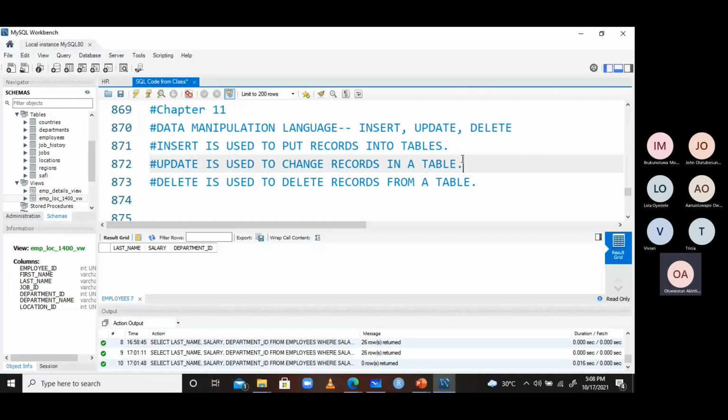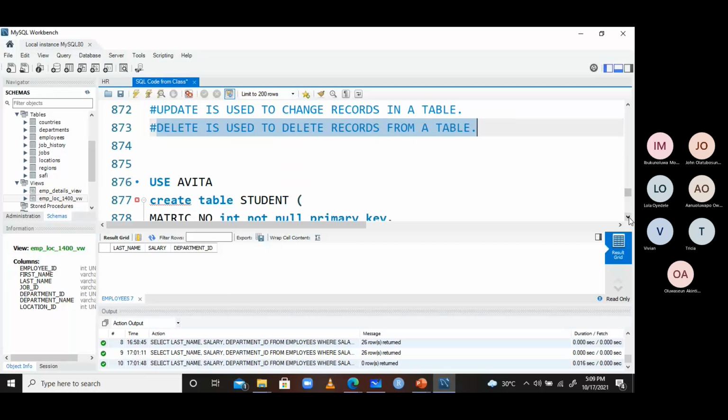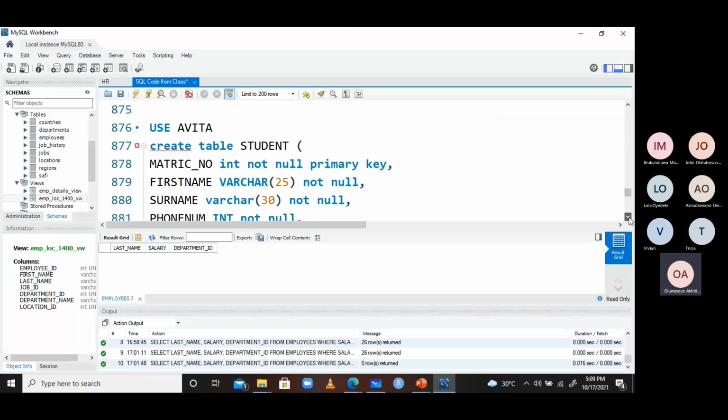Or the person's salary was reviewed at the end of the year, and from 5,000 the person will be earning 7,000, so you update that. Then of course we use the delete statement to delete records from a table.